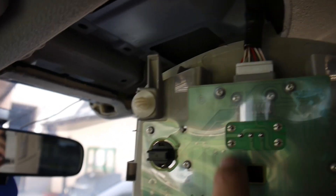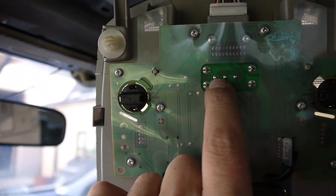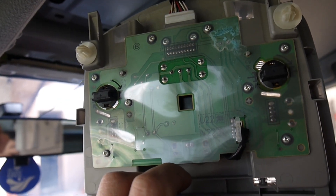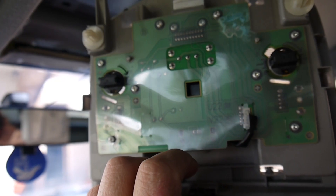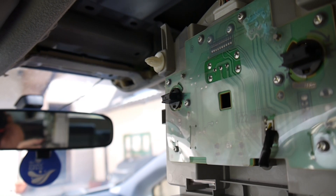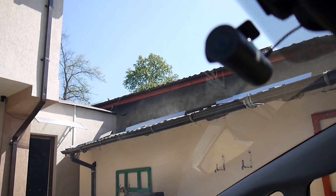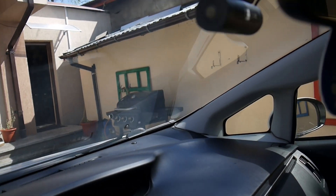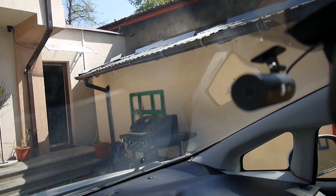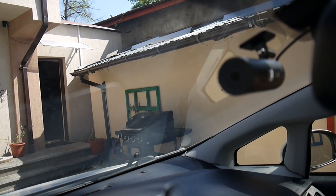We see ground (Earth) and we have a 12V here. But the point is that this 12V from the battery is on all the time. So if you take it the other way, the camera will be on all the time. And this kind of camera, it's really draining the battery in a couple of days. So it's not working the way I was thinking about.